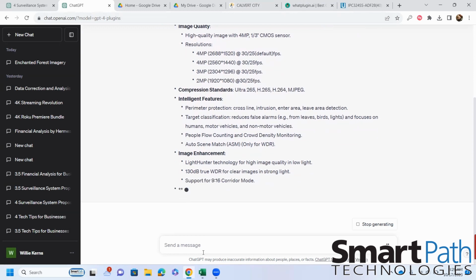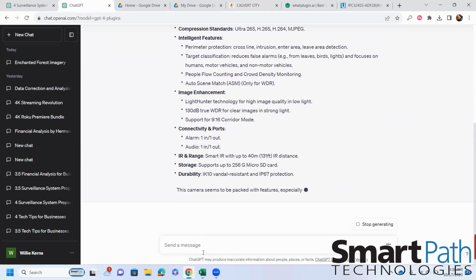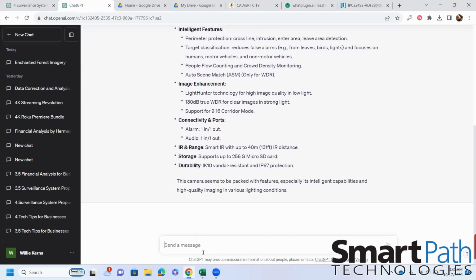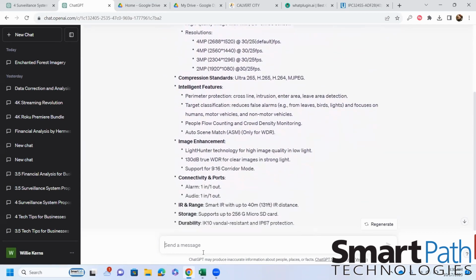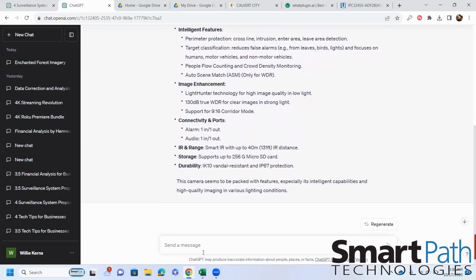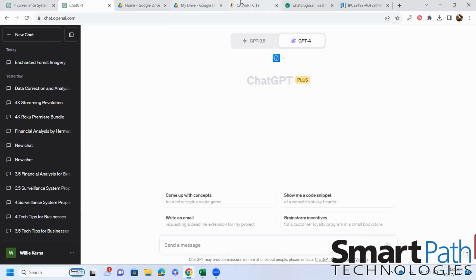Where copying and pasting becomes a lot easier is that the zoning ordinance is 72 pages. Just give it the link to the zoning ordinance and say, how far away from the road does my sign have to be in a B2 zone? And you don't have to deal with City Hall. You don't have to read it, it's just going to tell you. So you wouldn't want to copy and paste 72 pages necessarily, but you do want to make sure it looks at the whole zoning ordinance. That's where it's much easier to give it a link. And like I said, you can see here, it went out, looked at that link, and here's what it knows about the camera.